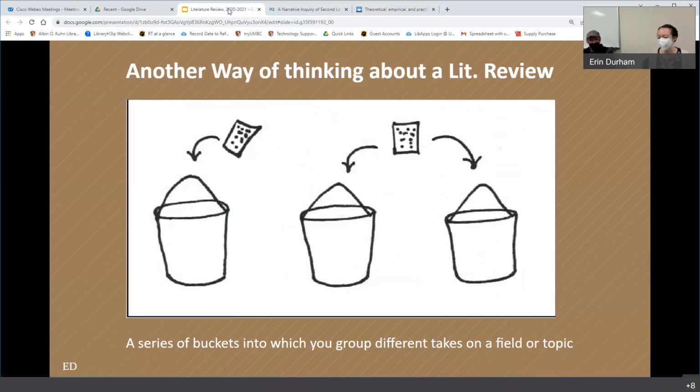And if you walk away remembering nothing else, remember this: talk to your professors, talk to your advisor all the time. Do not let things go until the last minute, or get three-quarters of the way into it and then turn it in and they go, oh no, this is off track. You don't want that to happen. So be in touch.